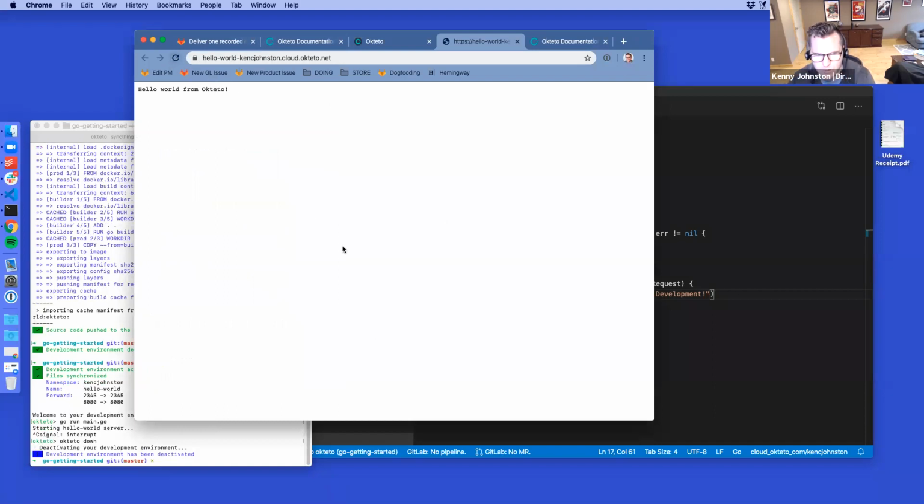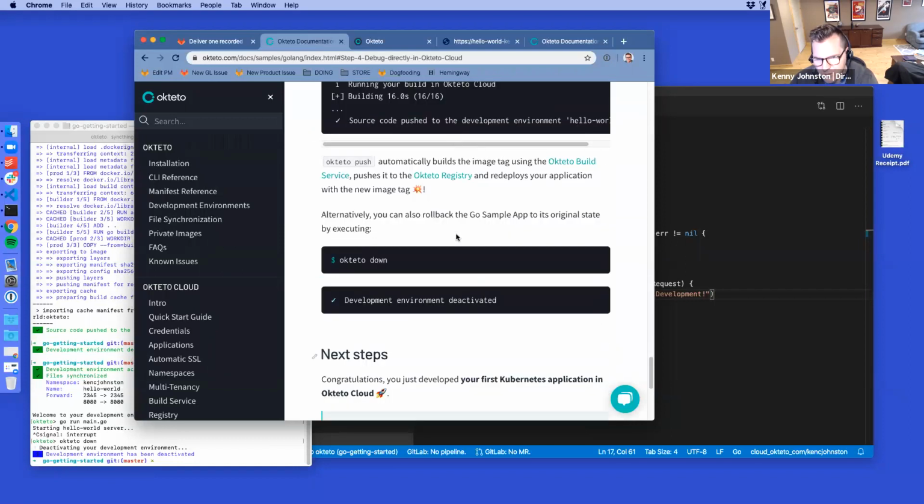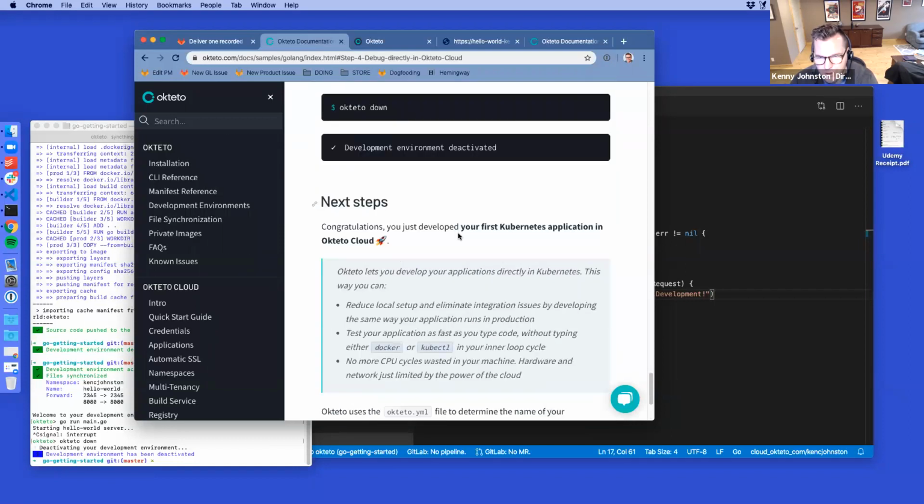Okay, so that's kind of the workflow you would want to go through. You would work on your development environment, do Okteto up, work until it was in the state that you wanted, do an Okteto push to your production environment. Presumably you'd also want to store it in source control somewhere. Or if you didn't want to push it, you just wanted to move back to the production environment, you could say Okteto down and it would go back to using what was last pushed to that environment. So I think that would be the workflow you would use here. And then you also get the local debug tools, which are pretty cool.